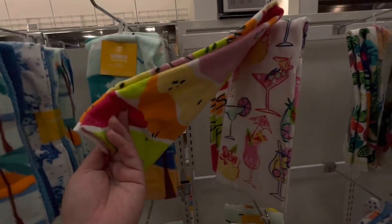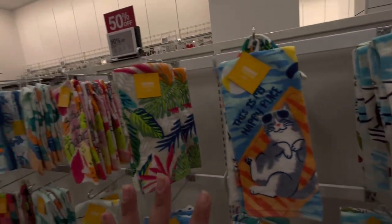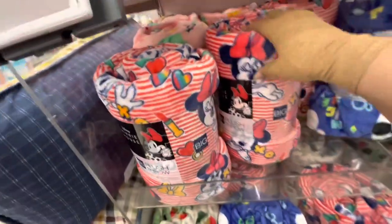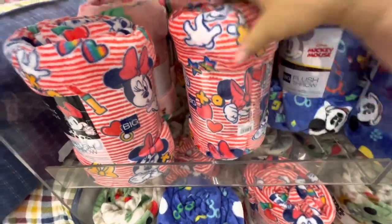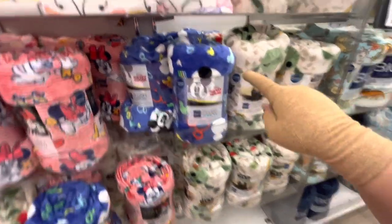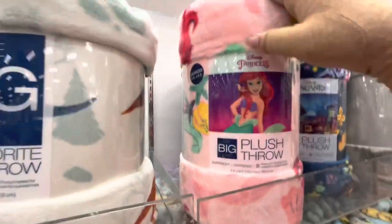They have 'Salt, Limes, and Good Times' with limes and chili peppers at $15, so $7.50 with discount. Super cute towels — 'Sit Back and Relax' with fruits, cocktails, palm trees. A cat towel 'This is my happy place' and a doggy with fish. They also have really cute blankets on sale for $10 — great deal! Mickey and Minnie Mouse with lipstick and heart rings, oversized — used to be $27, now $10.